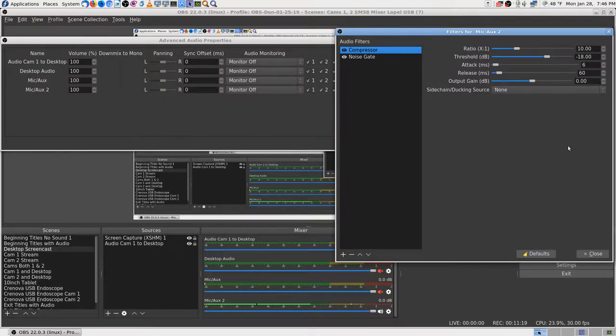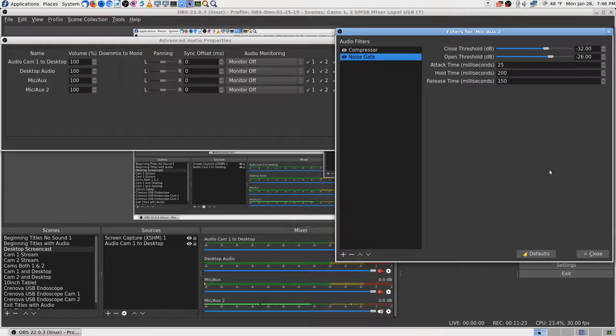I don't think it's slamming the signal down too quick, but it is the noise gate. It shuts down the signal entirely until enough decibels of sound hit the mic. And so what it's doing is it's cutting off the beginning of some of my more quiet words. Now, I swear it was at 39 when I turned it on the other day, and I just left it on the defaults. Now the attack time seems awful high.